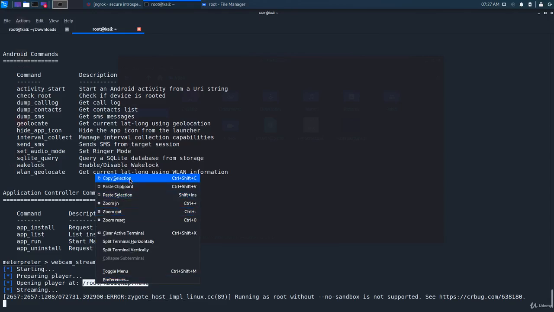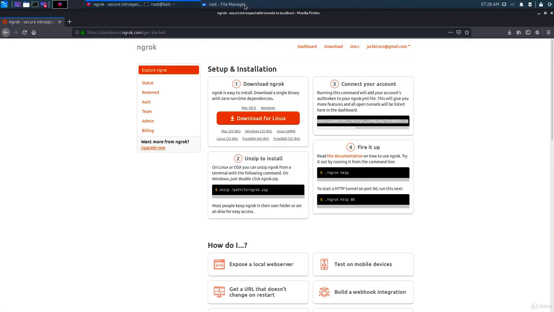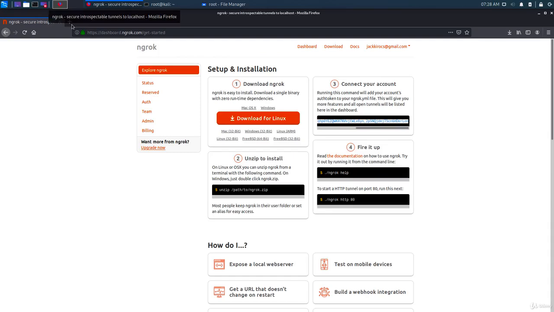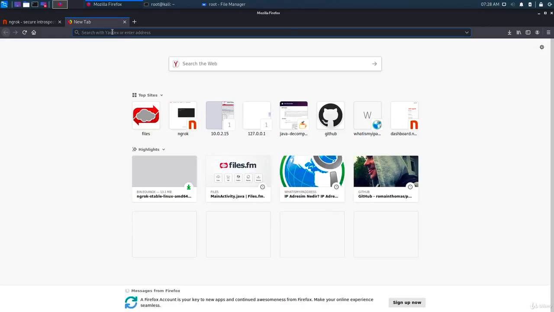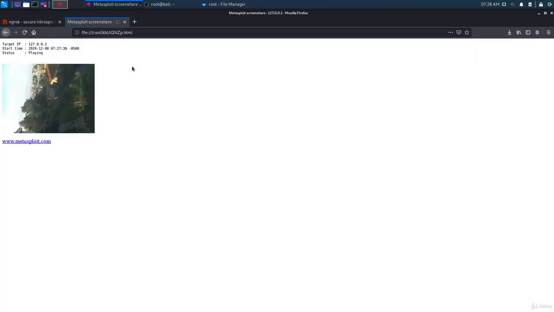And copy the selection. So as you can see, this is running some kind of HTML file on my root folder. If you go to your root folder with your file manager, you will see that HTML file. But rather than seeing it, if you open any Firefox tab, you can just paste it, okay? And you can just open that HTML file on your own machine.